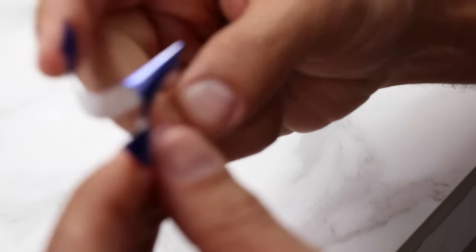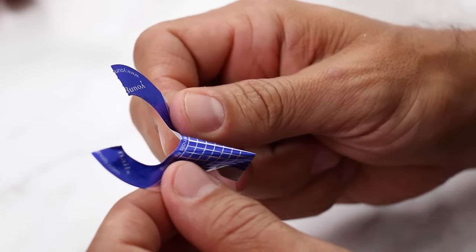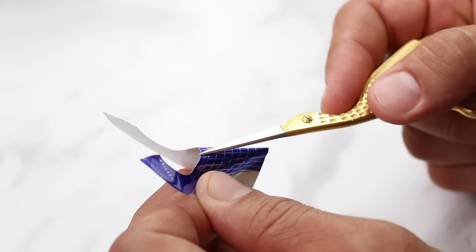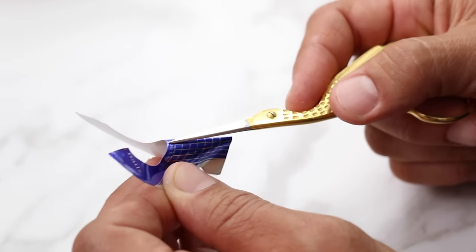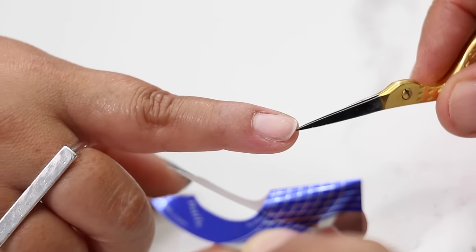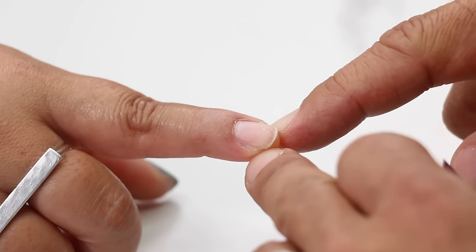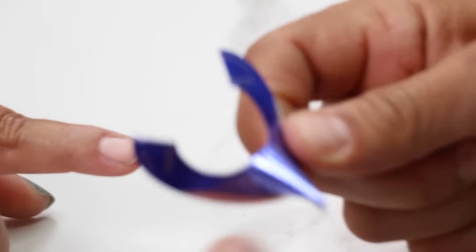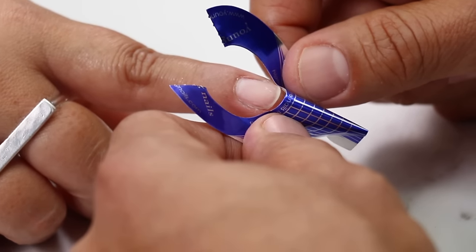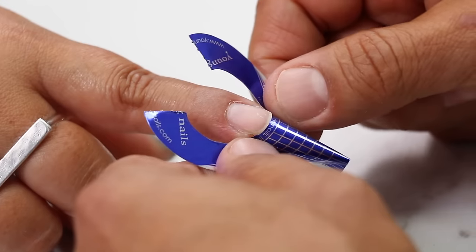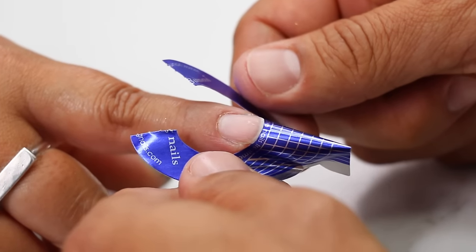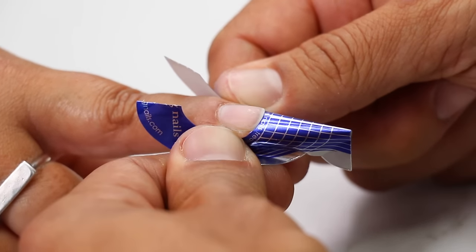Now what I'm going to do is I'm going to open it up, just like this. You see the two handles, the two arms? What I'm going to do is I'm going to try to get the center of my nail form right here, flush with the center of her nail, tight underneath the front. Don't worry about the corners. So how you're going to do this, because I already have it in this shape right here, watch this. All I have to do is just get underneath. Do you see that? Just like this. Do you see I'm really focusing on the middle. Once I have it touching underneath, I'm going to secure the side, just like this.